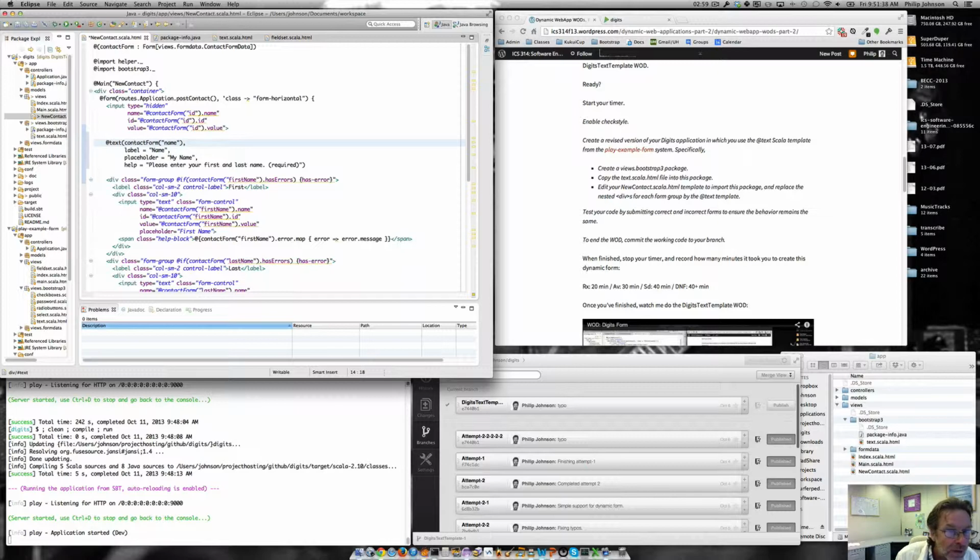So we'll say contact form first name, and then the label that we're replacing is first, and the placeholder that we're replacing is first name. You see, we're replacing this code by an invocation of a template, which is going to expand to this code. Okay, and then the help is, we don't have any help. We probably should have help, but since we don't have any, we'll just replace that by the empty string.